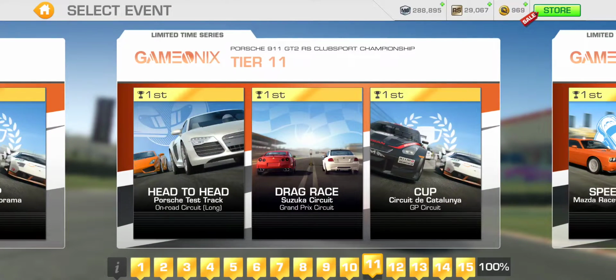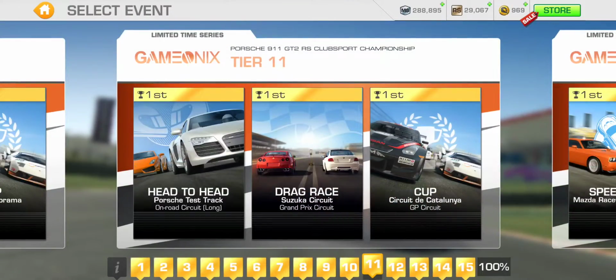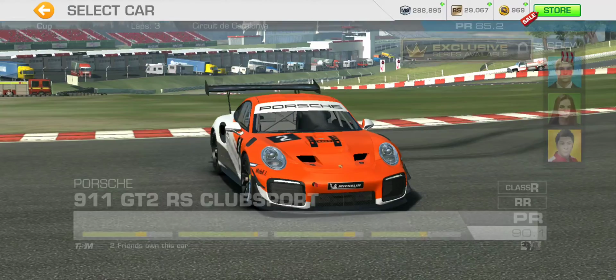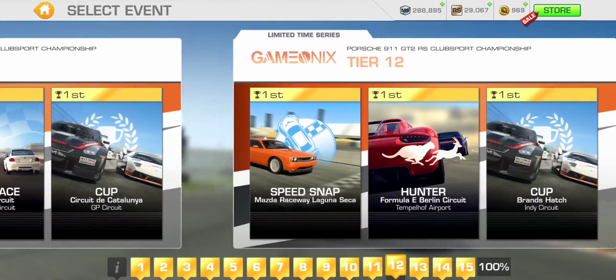Tier 11, we got head-to-head at Porsche Test Track Long Road Circuit. Single lap. All right. And then we got another drag race. This time Suzuka Grand Prix. And the cup for tier 11 to unlock the 75% tier. Next is going to be at Catalunya Grand Prix. 3 laps, PR 85.2 required.